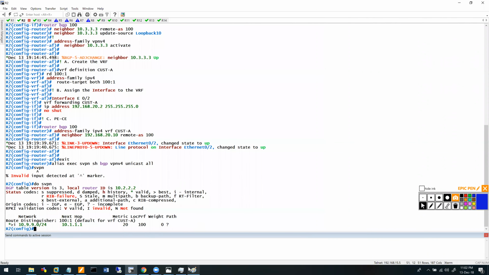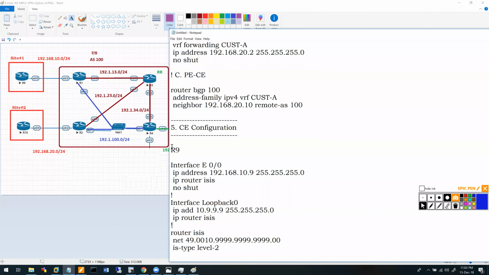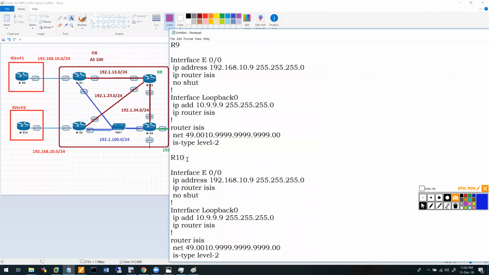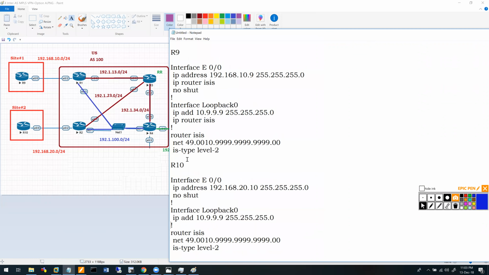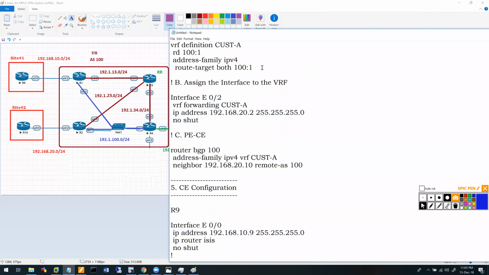Now the last router in this intra-AS is router 10. Let's do router 10 and we'll be done with it. Router 10, E0/0, 20 is the network, and I'm going to be 10.20.10. I am not running ISIS. Loopback, I'm going to put it as 10.10.10.10. And I am going to be running router BGP. Oh, what did I specify as the remote AS over here? Ooh, this is wrong. Let's call this 65010.